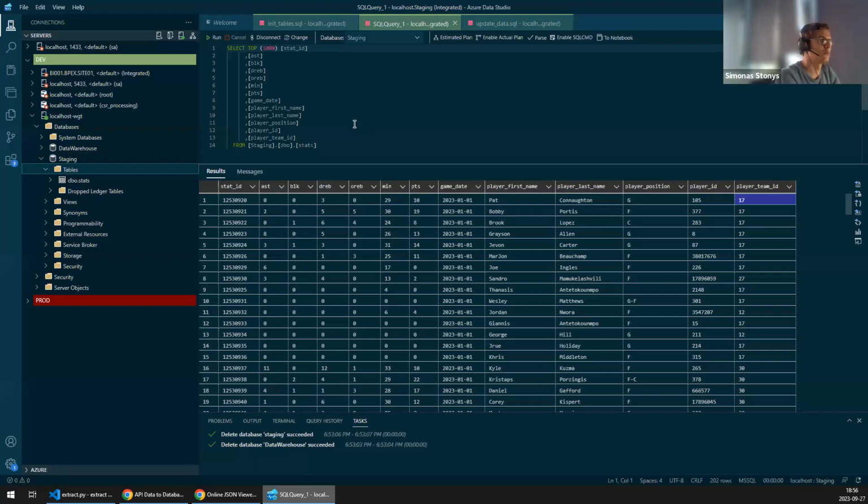So now I have my data loaded to the database, and the final step would be to transform this data and load it to the data warehouse.